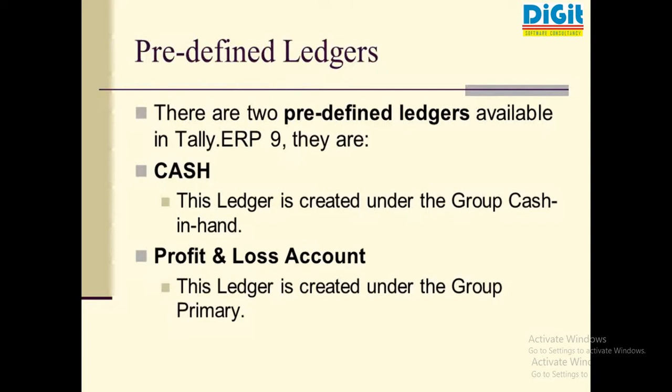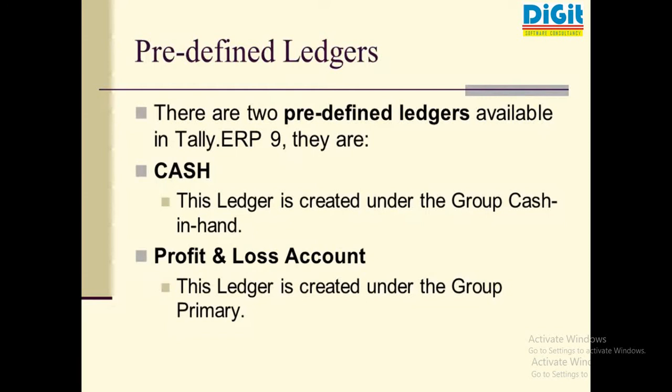And then next is predefined ledgers. Okay, as I already told you, only these 28 ledger groups come, the rest remain blank, but still there are 2 ledgers that come by default. Okay, predefined ledgers come in Tally ERP, and even with TallyPrime they come. There is the cash ledger and the profit and loss ledger. And you remember, while we create ledgers, we need not create any ledger twice. So in every business, no business can run without a cash account, so they know that a cash account must be there, so they have provided it.